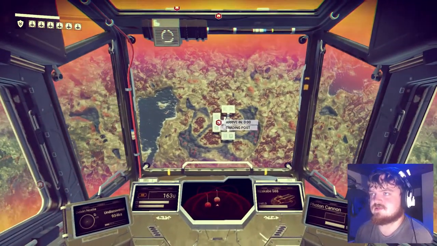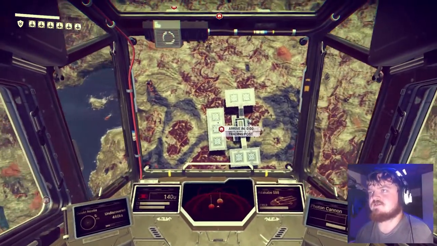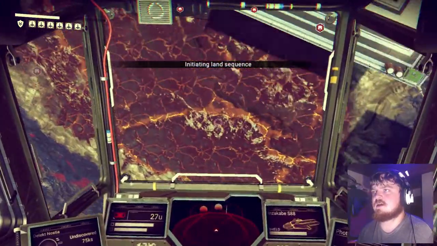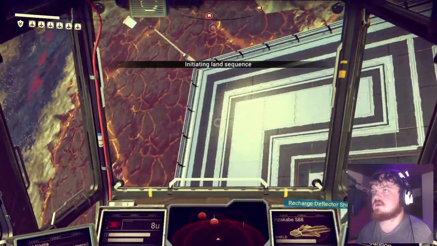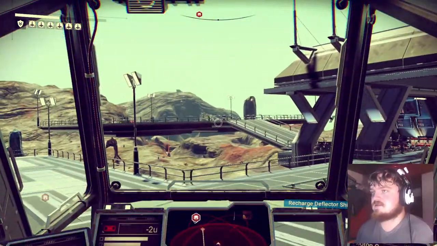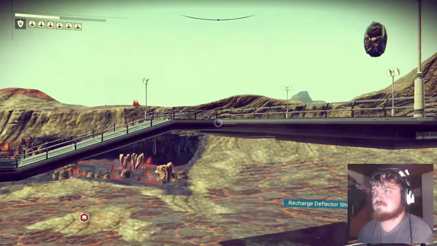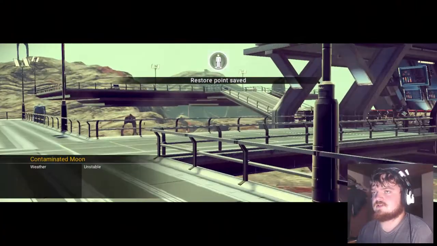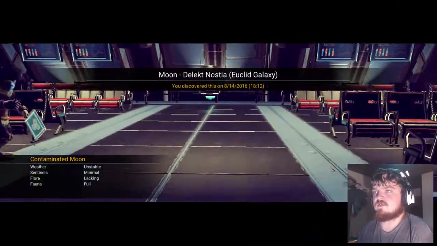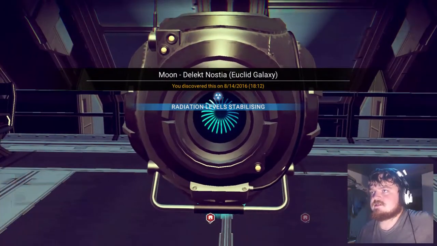Oh, it's a big trading post as well. I was going to say 6, but it's actually 7 on this one. Landing pads. Hey! Okay. There we go. It got it good. Awesome. Restore point saved. Fauna is full, flora is lacking. Awesome. I'm minimal sentinels.